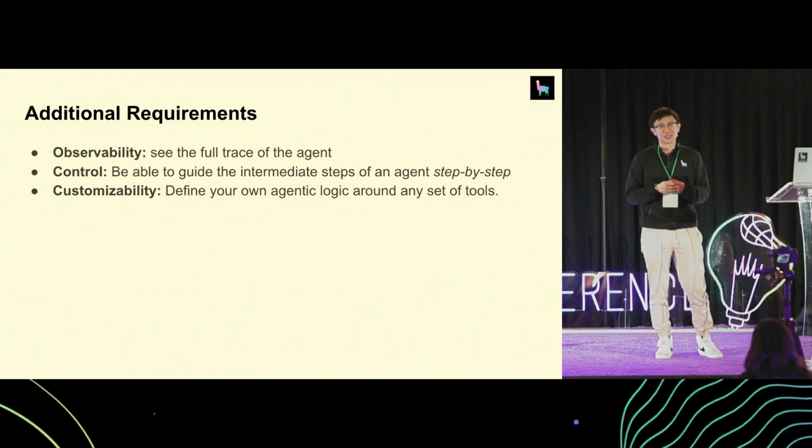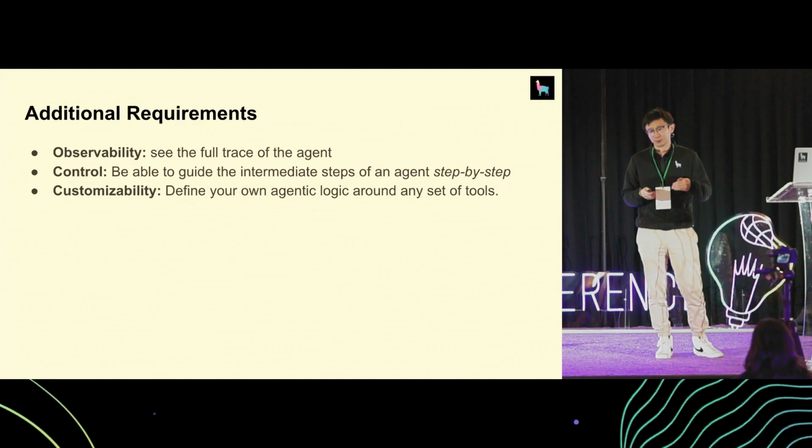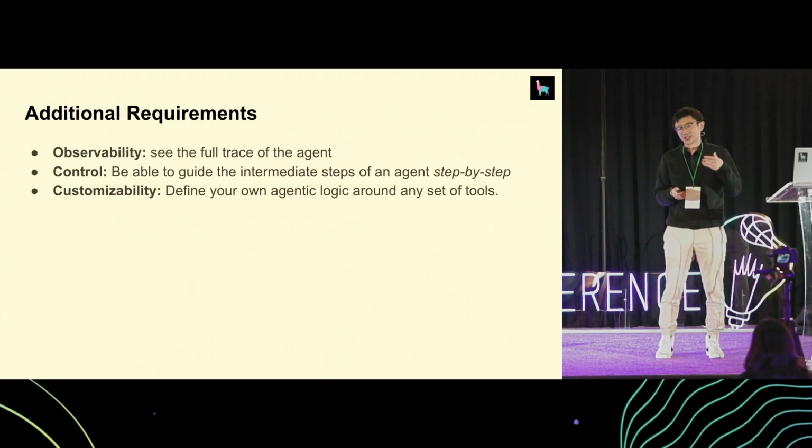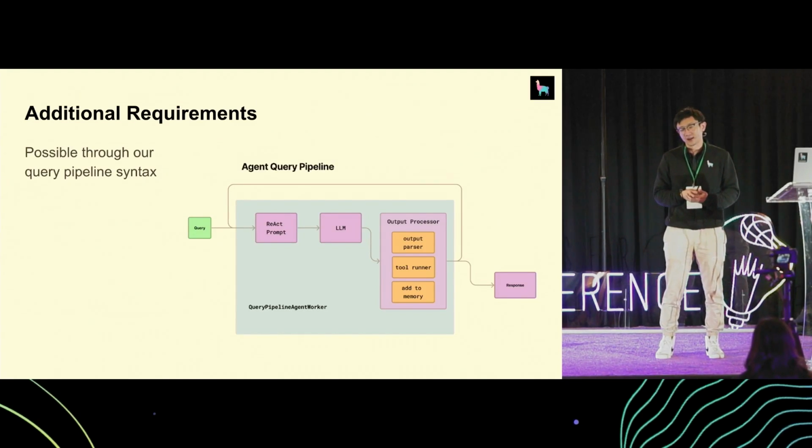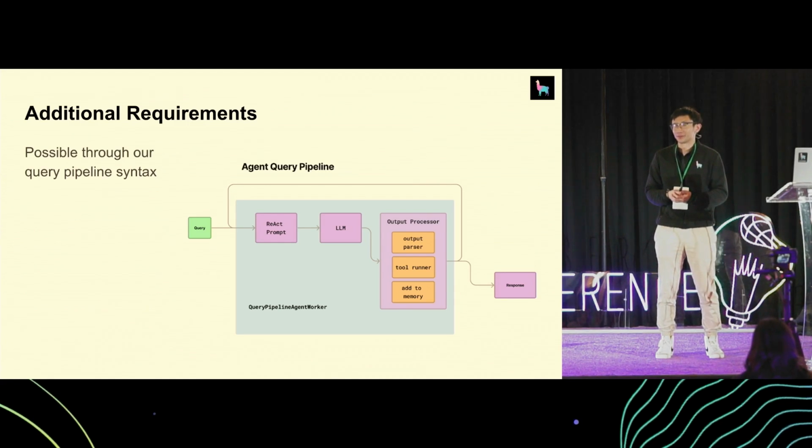And as we said, there's basically layers to agents. At the simplest level, it's just an LLM and prompt. And then it extends to a for loop and then you add more prompts. And this is all possible via the query syntax that we put out in LlamaIndex, right? It's a declarative way to string together a bunch of modules, compose it in a for loop, and you get out of the box ability to execute stuff step by step, inject intermediate user inputs, and get full observability over everything.